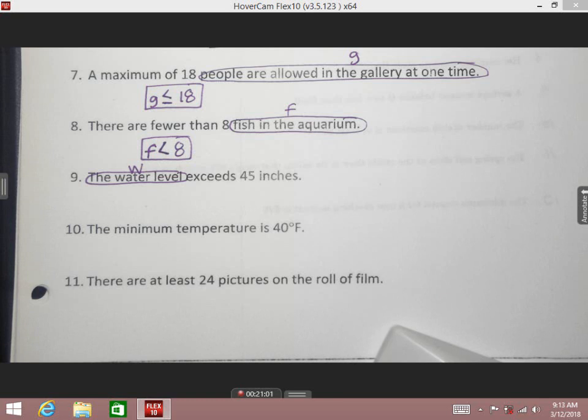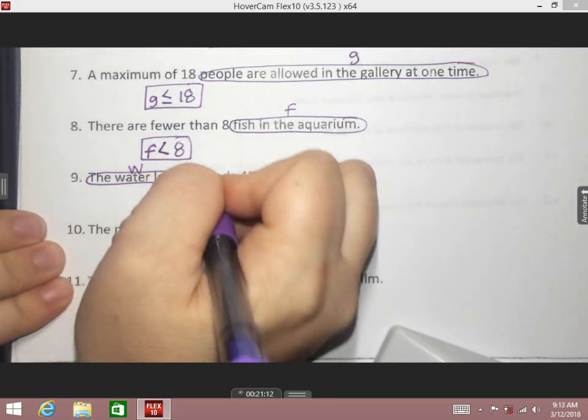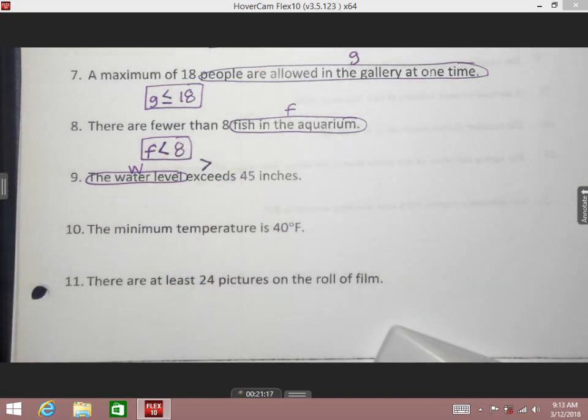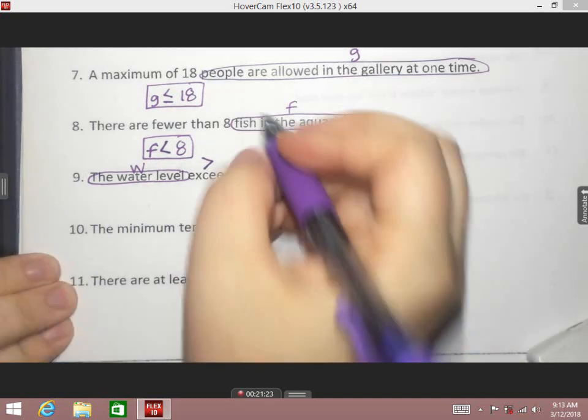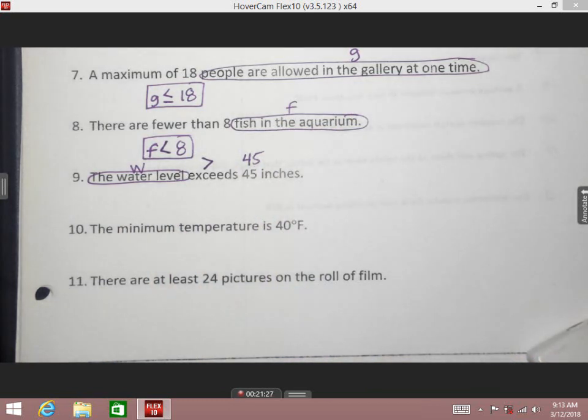All right, so for exceed: less than, greater than, less than or equal to, greater than or equal to. Lyric? Greater than. So we're pointing to the right. Now guys, if you're exceeding it, are you equaling it? Are you meeting it? No, you're going beyond. So we shouldn't have an equal to bar there, because exceed means that you pass it. You don't stop at it, you pass it.